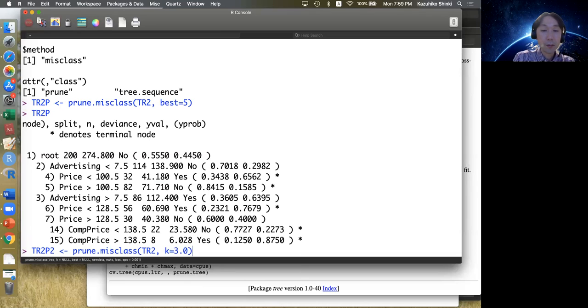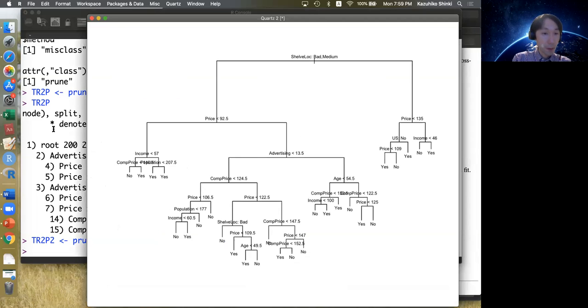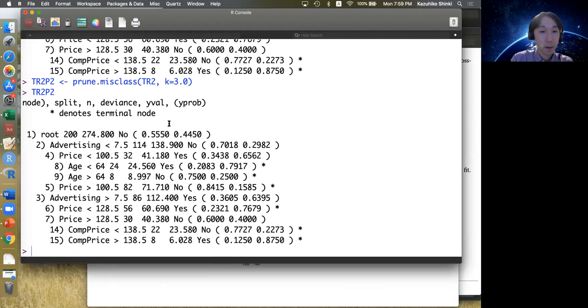And another way to specify the tree is by k. So this is the number of nodes, but this is the number of the parameter value k. So then TR to P2, probably this is the same.